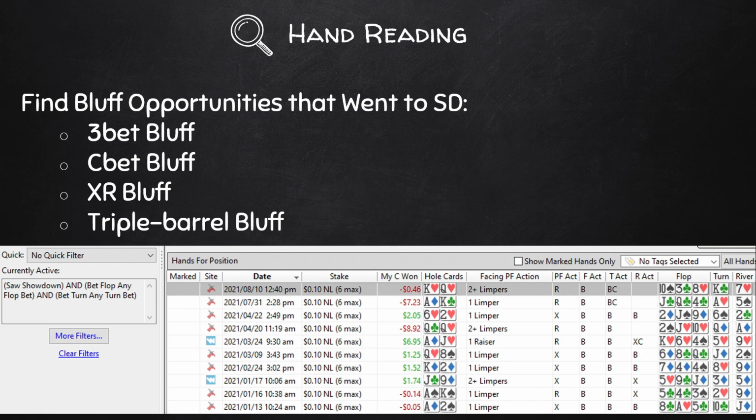The reason you want to do this hand reading work is that hand reading in these bluff potential situations trains you to think more about their ranges and how likely your bluff is to succeed. This is going to end up translating into better in-game reads and more bluffs that you're going to end up making. So you can filter for a c-bet bluff opportunity, a 3-bet bluff opportunity, or filter for some specific actions, but you want to see those showdown hands to train you to range your opponents and then see what they had at showdown so that you can confirm your reads or not.